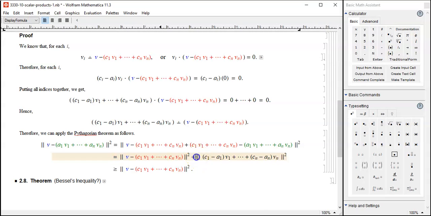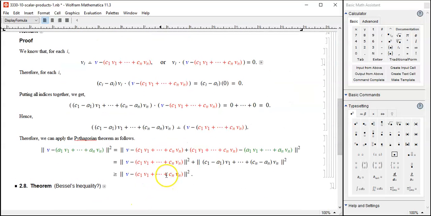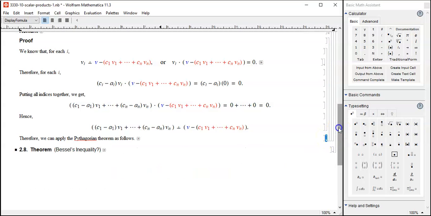Okay, and finally, drop this part. This is a non-negative quantity because it's squared. And if it is 0, then we have equality. If it is strictly positive, it'll decrease. So what do we have? This is greater than or equal to that because we just decreased something. Isn't that something we wanted to prove all along? That's greater than or equal to this. Oh yes, indeed. That's what we ended up getting. So there goes the proof.